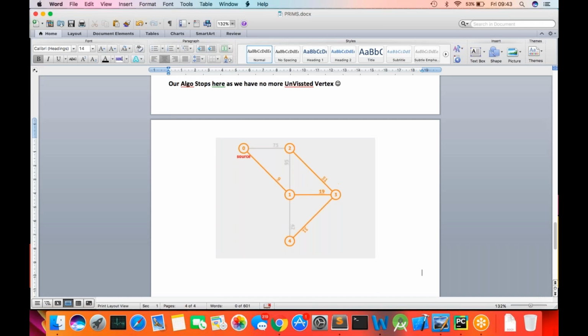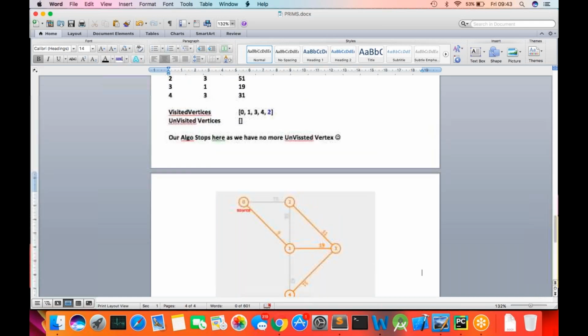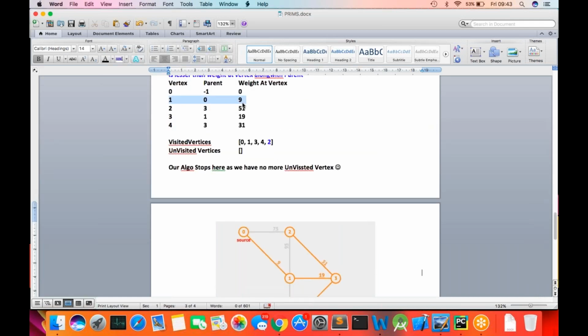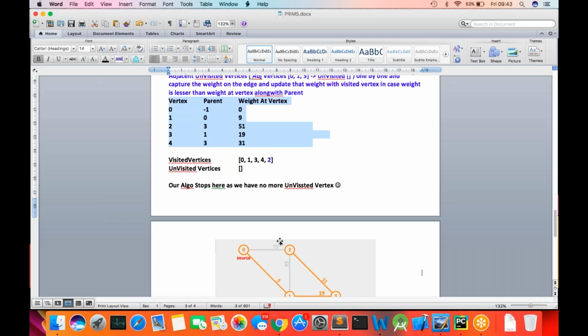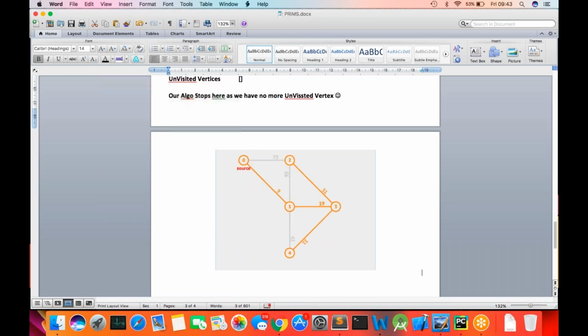So let us see. So we got this 1 0 or 0 1 is 9. So this is my final table, right? So let us see this final table.